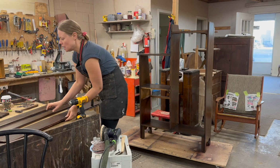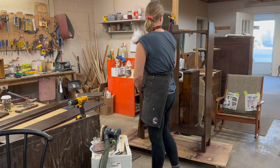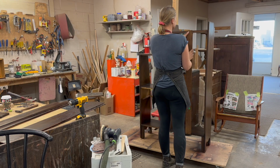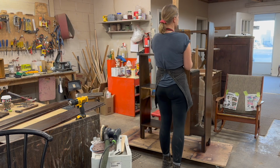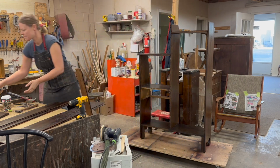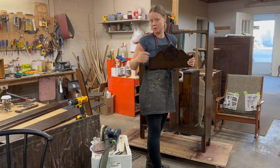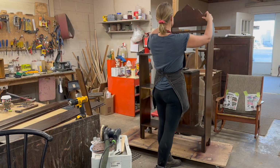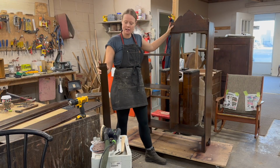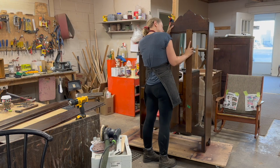These guys, I left the nail holes in, so we're just going to pop these up with some nails, and the rest of them kind of sit in the groove. So this guy goes here. I think I probably have to put in this piece here on the back first because this kind of goes around it and attaches to the back. So like that, and then this has got a little cutout mortise that pulls that back on a little bit better, just like that.